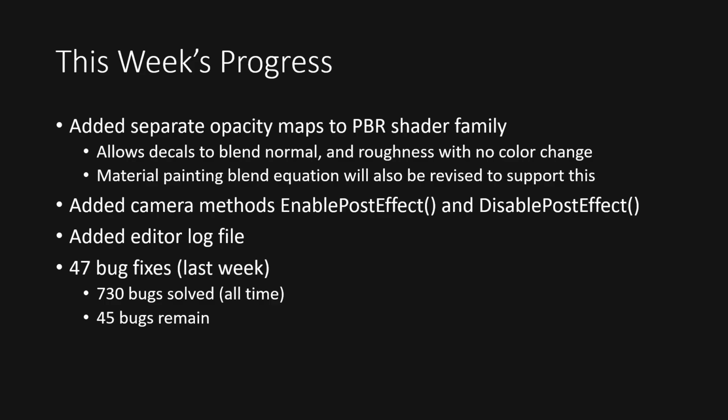So it just gives you a little bit more control and allows you to do some things that weren't previously possible. I added new camera methods, enable post effect and disable post effect, which is more efficient than clearing and adding those in, because some of these post effects need to create basically an FBO per camera that they're attached to, and so it's a lot more efficient to just toggle them on and off than to remove them. When you add a new post effect, if it uses an auxiliary render buffer, then it's going to have to allocate that dynamically, which is ideally not something you want to be doing in real time.